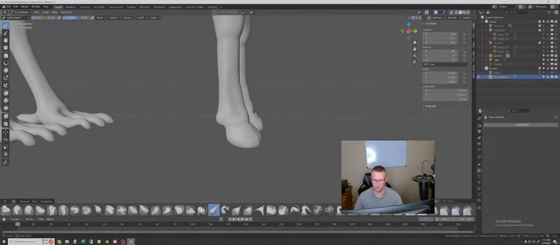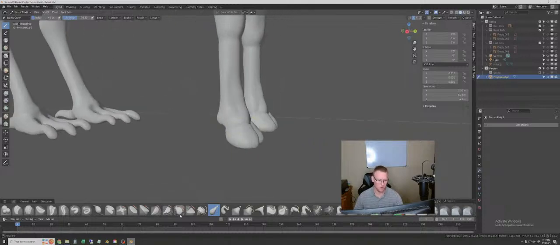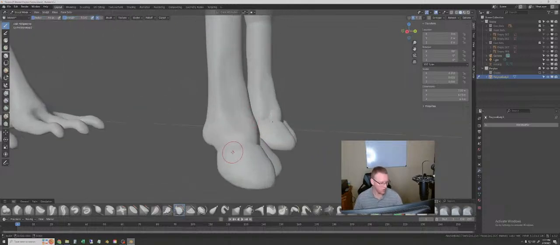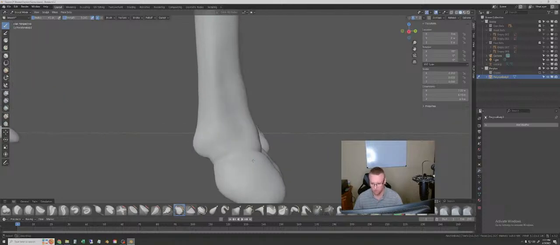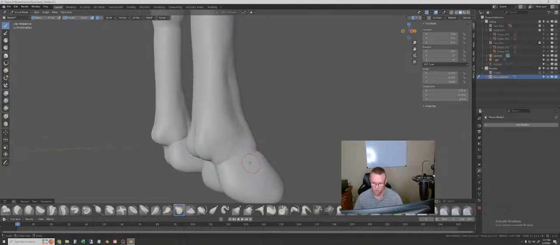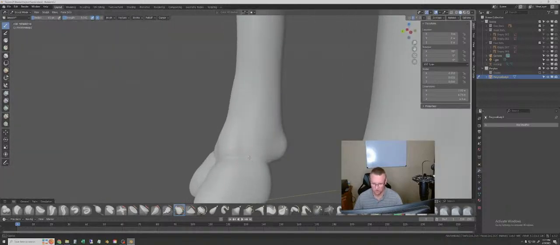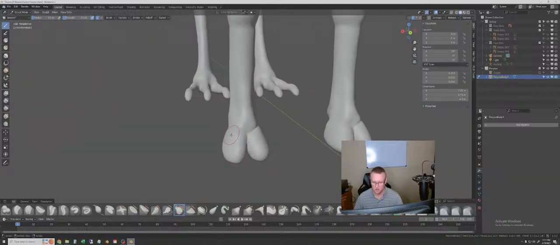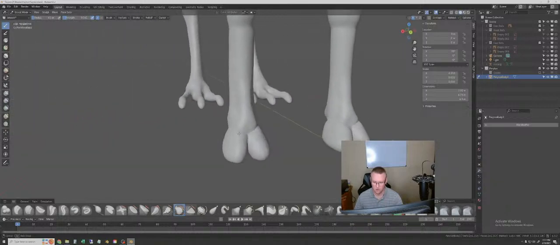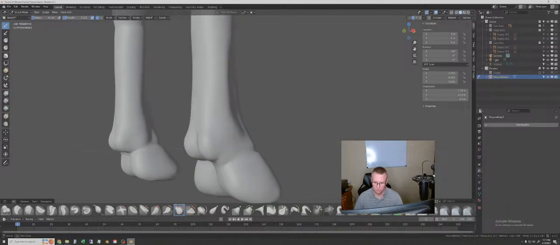But now see, there's a fairly obnoxious division between the leg and the hoof. And if you look at them, that's not really how it looks. So we're just going to take the smooth tool, and we're just going to take little areas in flat spots, and take the sharpness out in specific spots. So if you do that, it's still going to hint that that line exists, but it's just going to look a little bit cleaner.